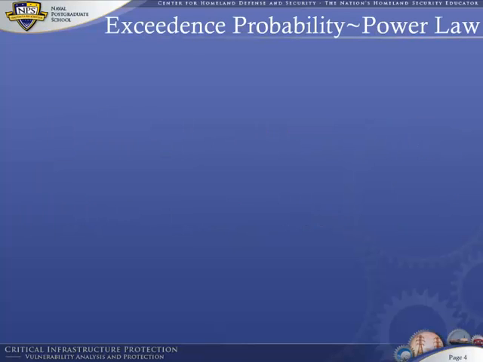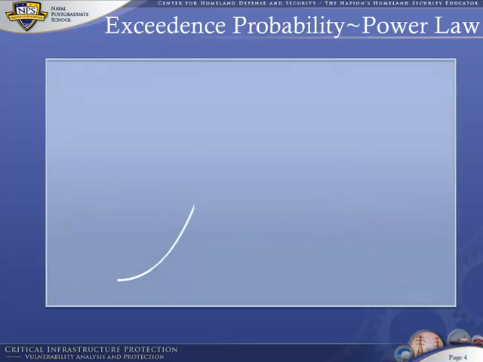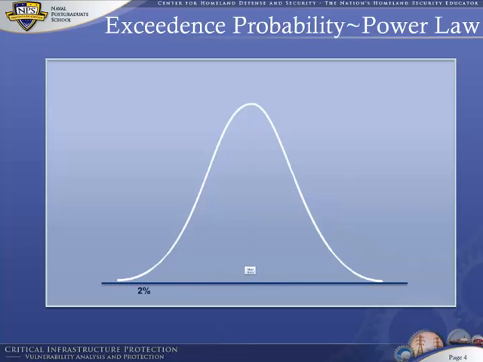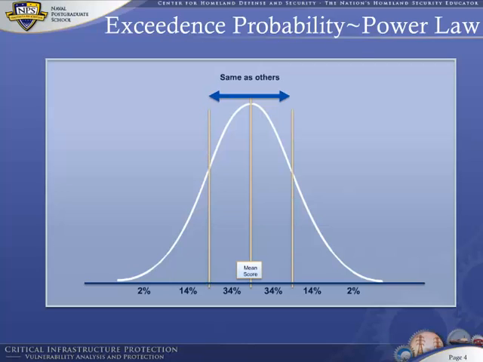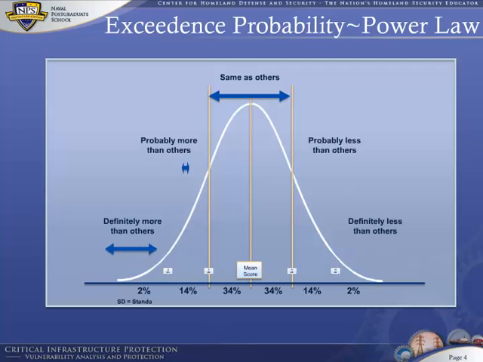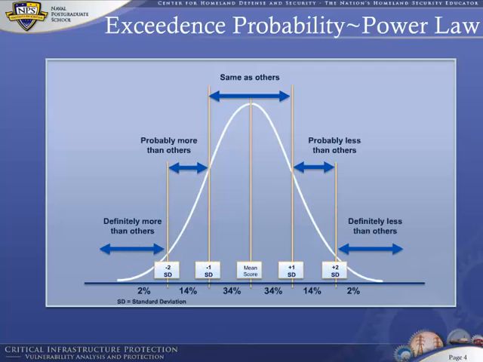The exceedance probability for a system catastrophe is actually a curve, not a single value. This curve relates the likelihood of an incident equal to or greater than a certain size or consequence. That is why it is called an exceedance. Recall that the bell curve is a normal distribution centered on an average value. Most of the time, incidents fall on or near the average value. As catastrophes deviate from this average, they become precipitously less likely. In fact, their likelihood essentially vanishes as incidents become both smaller and larger than the average.